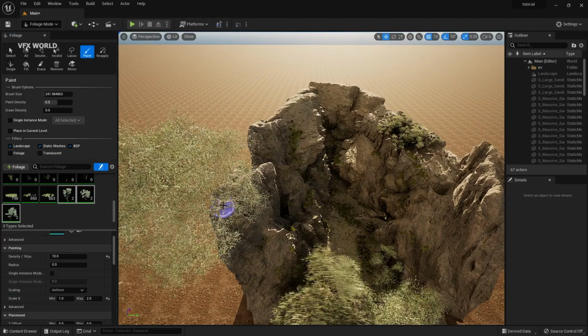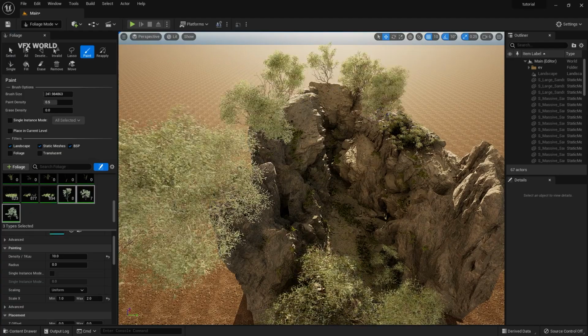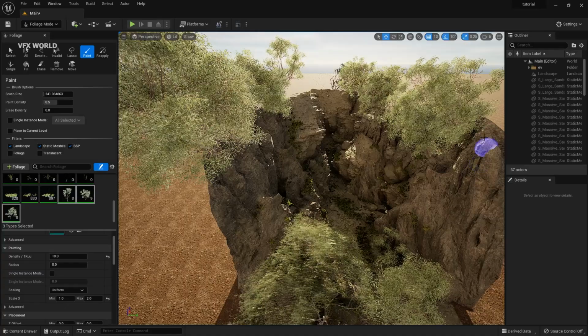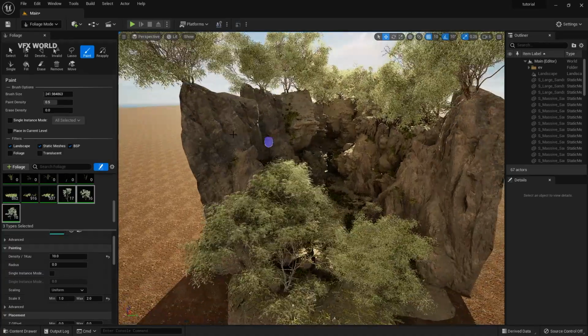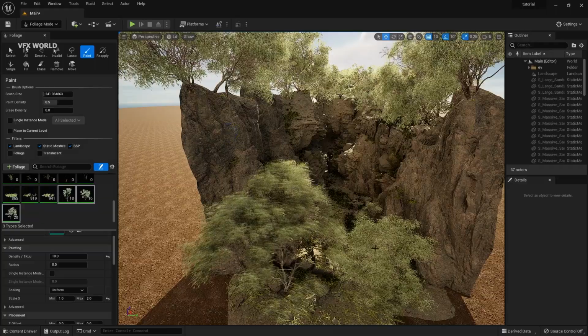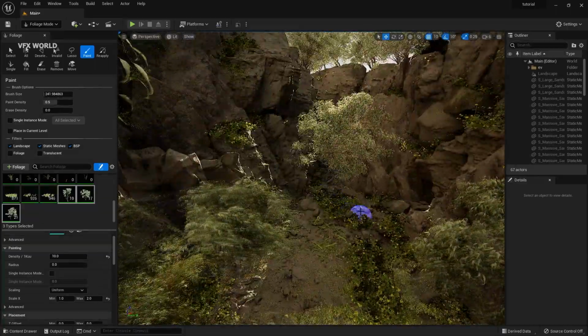And now whenever you paint it out, you can see these trees are in different sizes and also in randomized mode. Okay, pretty nice. See this, and it will easily help you out with this tree creation process, and this is also time saving as well. I'm creating a tree here as well.